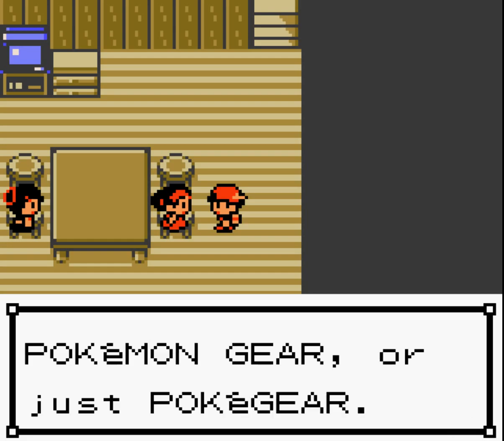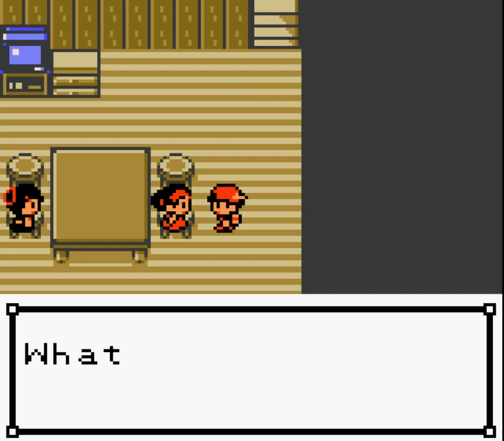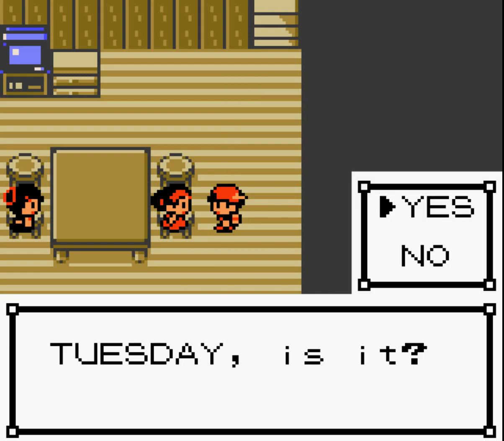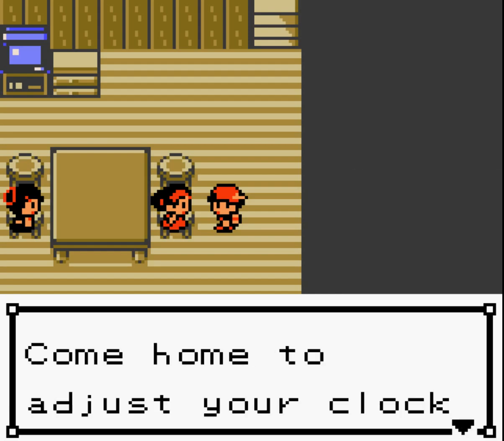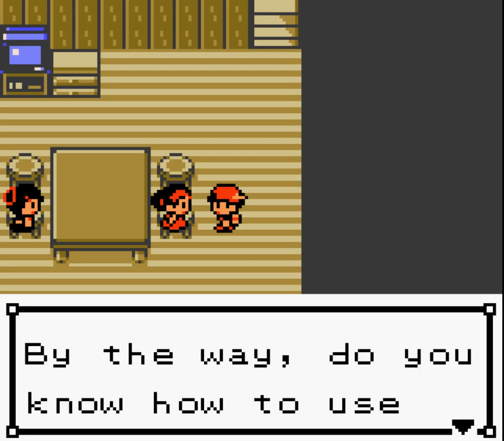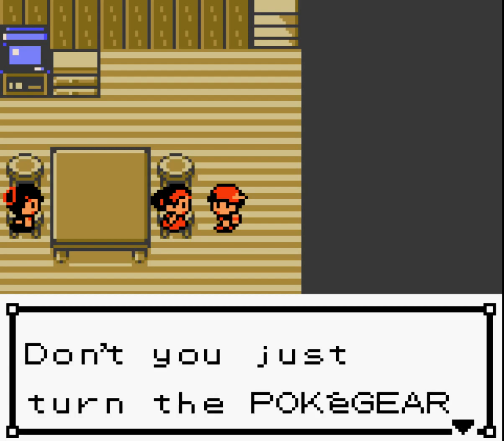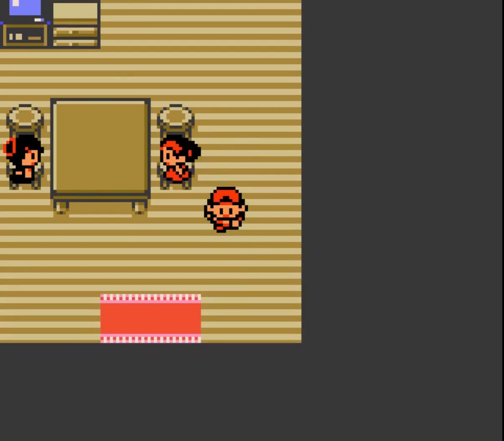Ah, the Pokegear. I forgot all about this. See how she explains it before I rattle on about it. Oh, the day of the week isn't set. Mustn't forget that. What day is it? Jesus, Mother, you're supposed to be taking care of me? I believe it's Tuesday. Yes, it's Tuesday. Come home to adjust your clock for daylight savings time. But if it's like a watch, why wouldn't I just be able to do it there? Whatever. Do I know how to use a phone? No. Never seen one in my life. And I like how even if you say yes, it's like, don't you just turn it on and select the phone icon? And then it goes into an explanation of how to use it, even though you said yes. Gee, isn't that convenient? Gee, sure is.